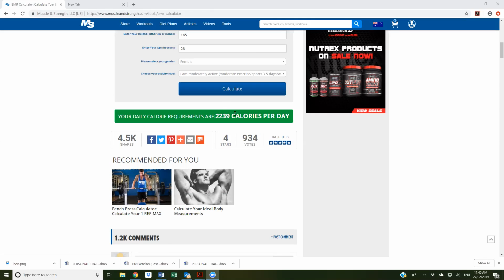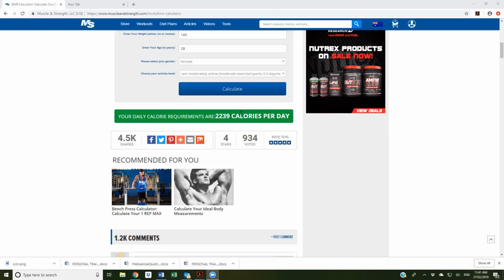So to go back to this, if we were to look at reducing this by 550 calories per day, you can do the maths here pretty easy. We're going to be looking at about 1689, I believe. Just make sure that is correct. 1600, so roughly 1700 calories per day to create a 500 gram loss per week. So very simply, 1700 calories a day to achieve a 500 gram loss per week.